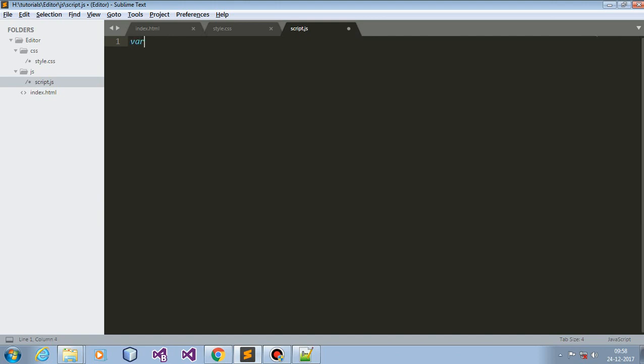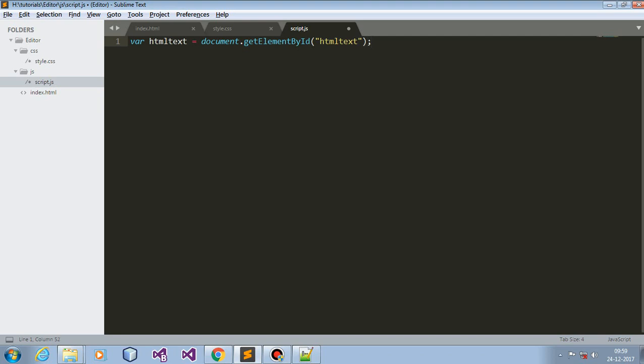First of all, we need to grab both our text fields. So for that we create a variable and name it htmlText for the text area of HTML, and for getting any element we can write document.getElementById. It is a JavaScript function used to get any element using the id of that particular element. It is case sensitive, so you have to write it exactly as I am writing it. E should be capital, B should be capital, and I should be capital. All other letters are small, so remember that.